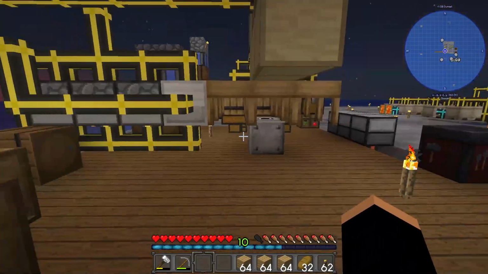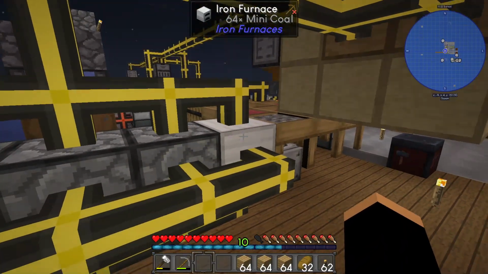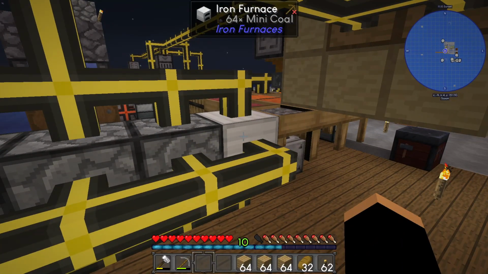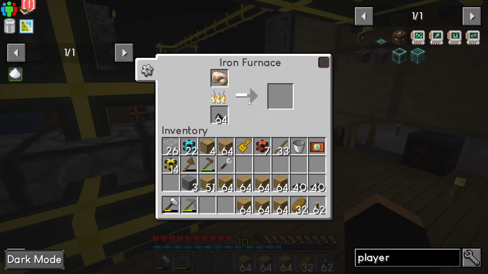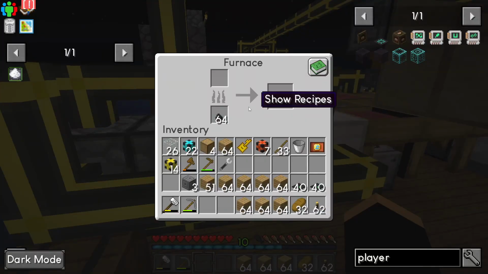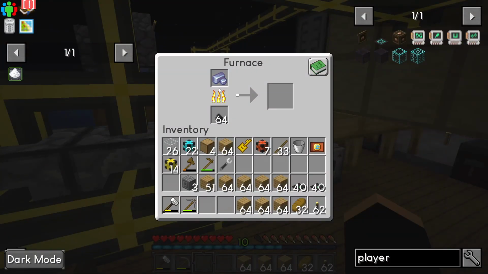So that's the iron, and then the iron comes into these furnaces. I've added 3 more furnaces and upgraded one to see what the difference was. So this one here is an iron furnace, which is slightly quicker, not terribly, it's not super fast compared to one of these. It seems like these have actually almost caught up.